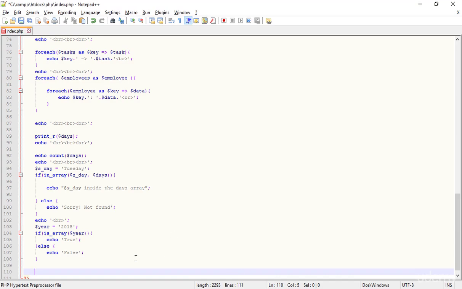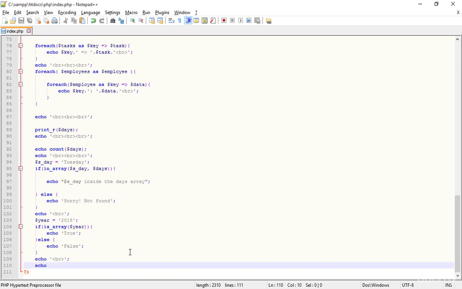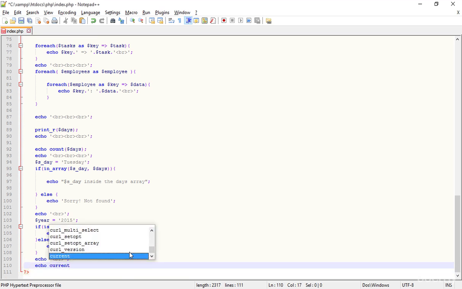So let's just open Notepad++. Actually, I'm just going to teach you some more functions in PHP. So let's type echo. Which function am I teaching you? I'm teaching you the current function. Current is the name of the function, and here I'm teaching you by typing the current function. You can see that it just turns blue. That means it is a reserved word, and obviously a function.